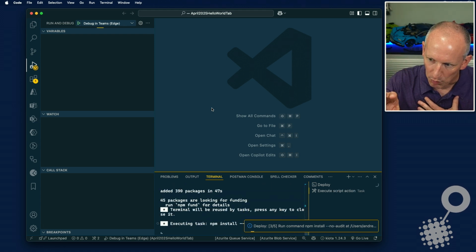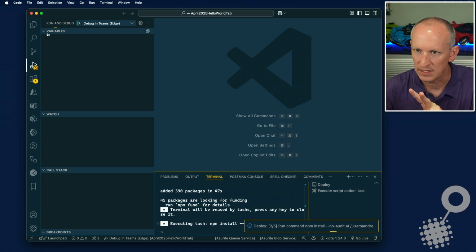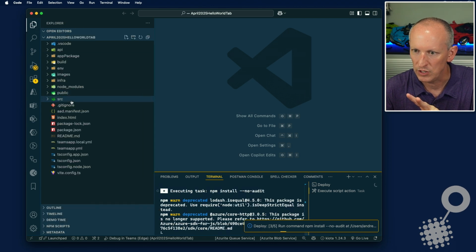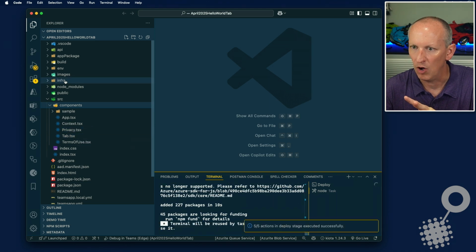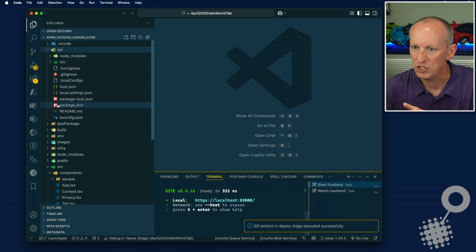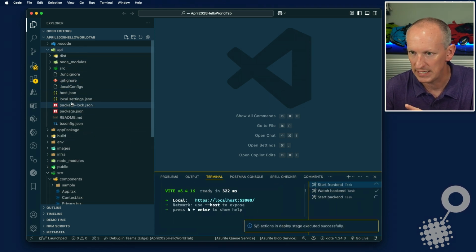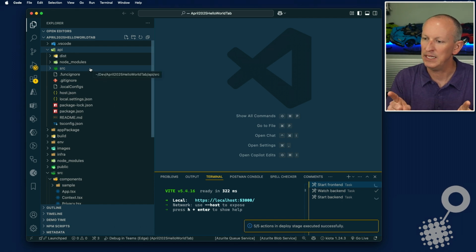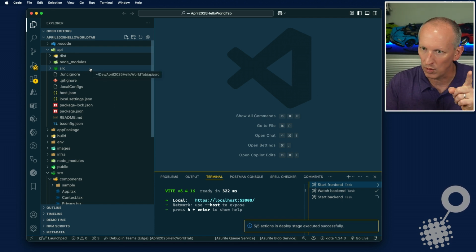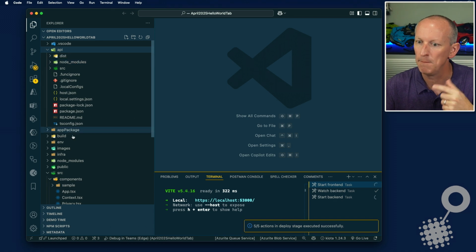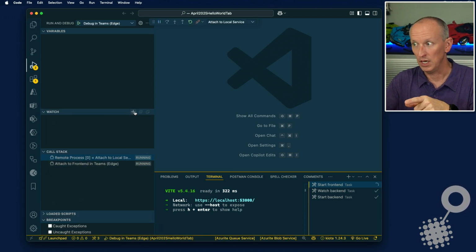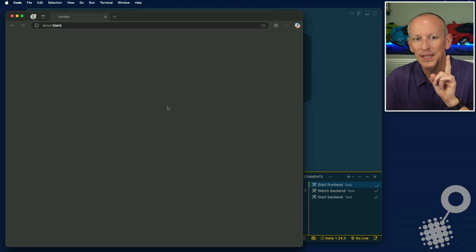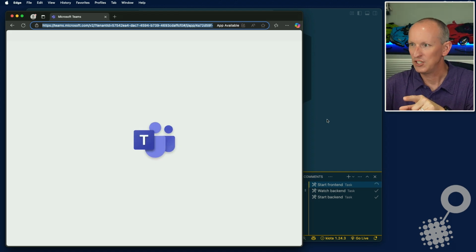In particular, this project has two projects inside of it. It has a web project, which if I look in the source, is basically a React single page application. And then it also has a server-side component, which is an Azure function project, a node-based Azure function project. So it's running npm install twice, once for the Azure function project to populate node modules, and once in the React project to populate the web client. It's almost done. It's going to launch Edge in just a second. I'm talking long enough here, so I'm giving it enough time. There it goes. So we'll come back to that in just a second.